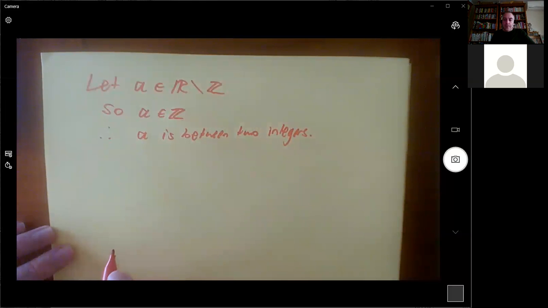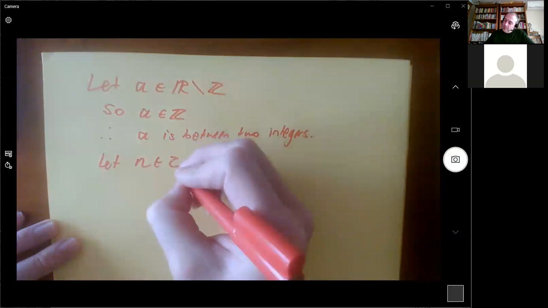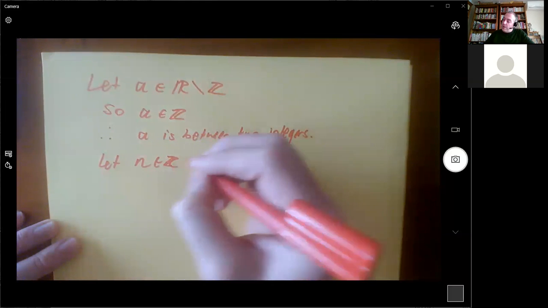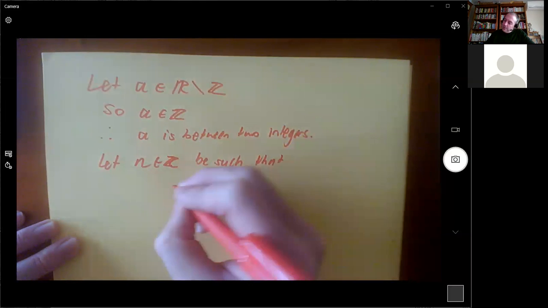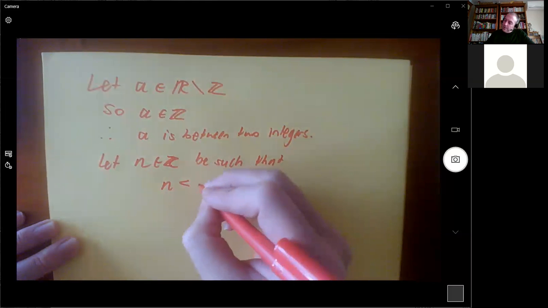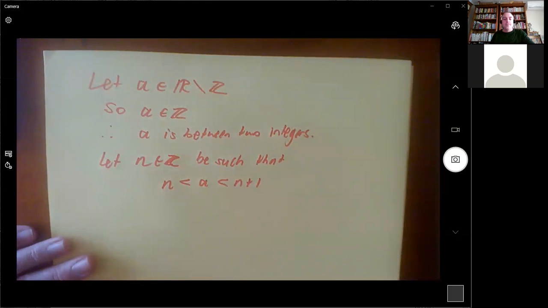Okay, so A is between two integers. So let n in Z, I should give those integers names, be such that n is less than A, which is less than n plus 1. Okay, so you can always find something that's an integer that's close to A.